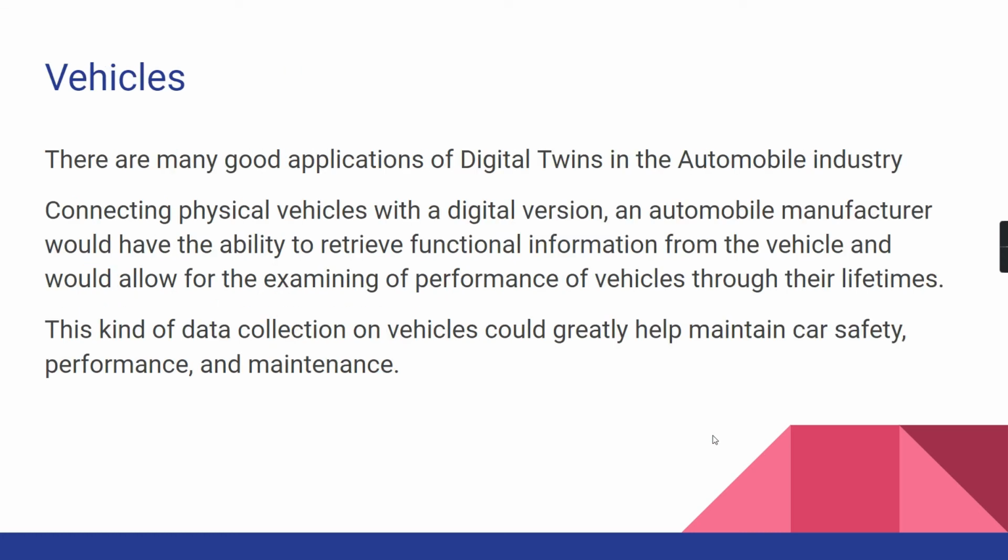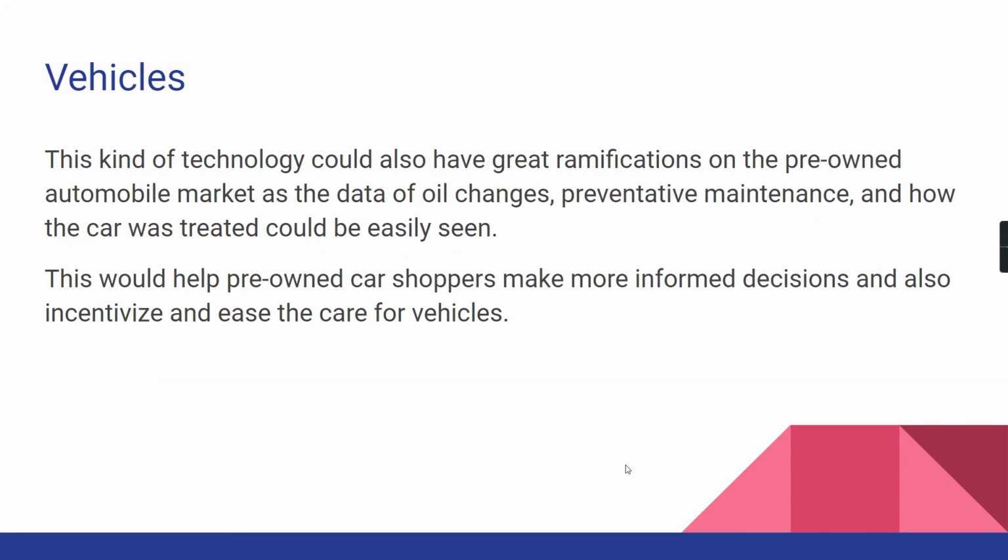In the automotive and vehicle industry, we see that digital twins can be used with connecting vehicles to a digital version. An automotive manufacturer would have the ability to retrieve information from the vehicle and would allow for the examining of performance of the vehicle through their lifetimes. This kind of data collection would help greatly maintain the car's safety, performance, and maintenance.